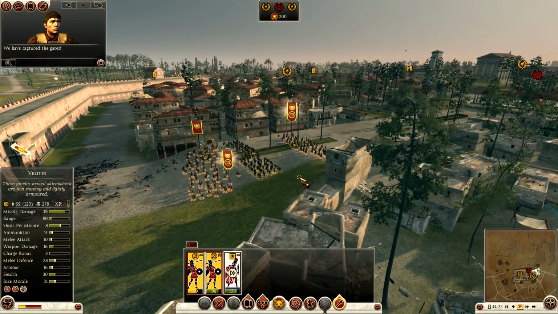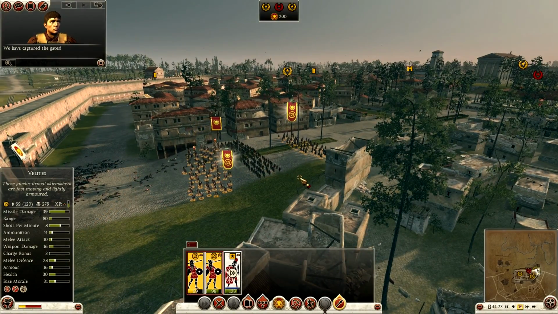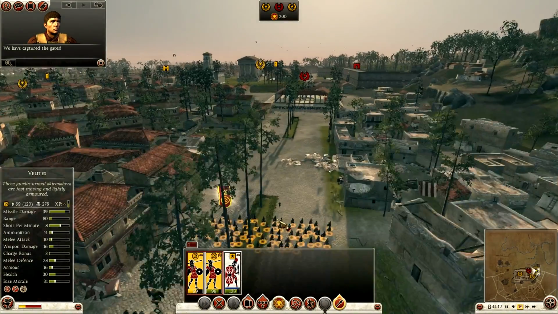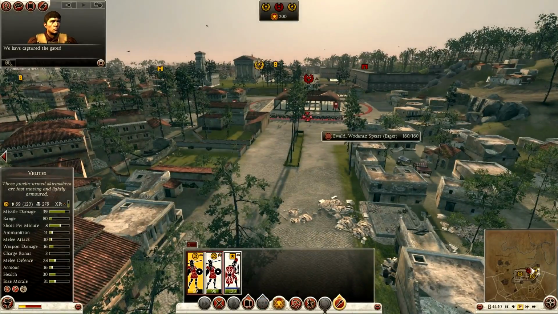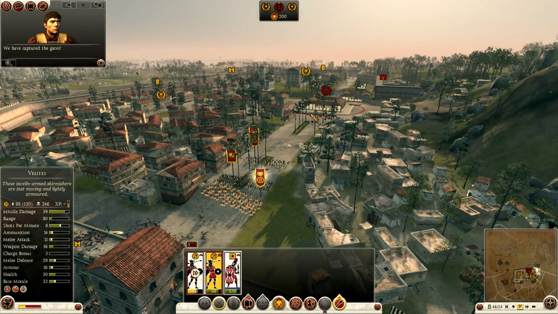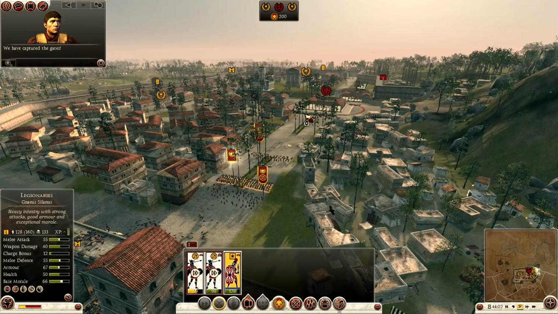But we shall see. Let's get my guys forming up and see what they can do. Right. These guys want to fire a few volleys. Go for it. No, they've just glitched. They don't have any ammunition left. So I'm going to charge them with everything I have down this street.